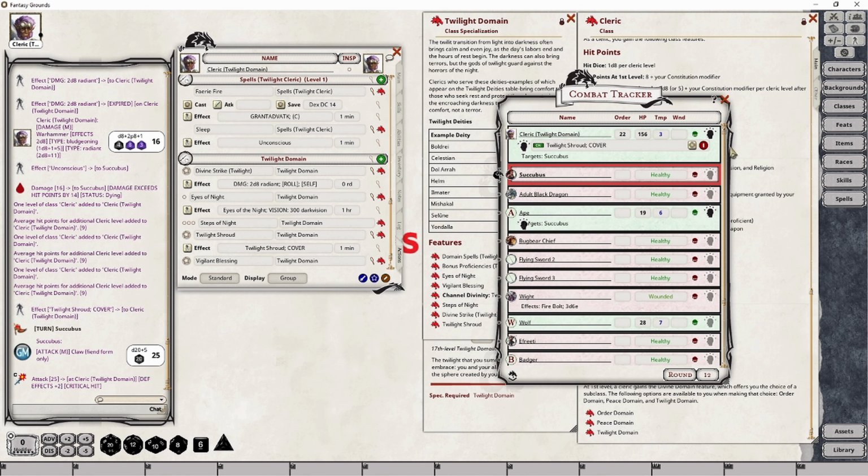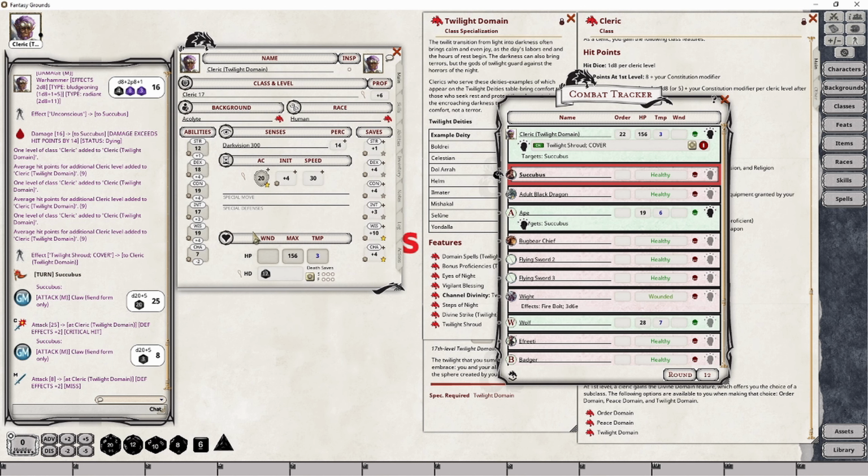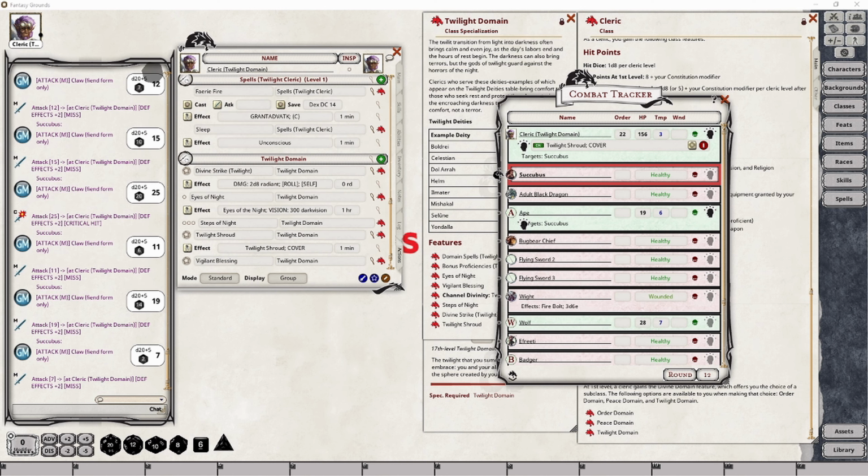I'm going to give myself Twilight Shroud. In fact, apparently I already left it there from my previous test just to confirm that everything worked the way that I wanted it to. Regardless, it's there. Now when I make an attack roll with one of the creatures as a DM, you will see that it has this defense effects +2 bonus that is being applied to the total armor class that my cleric has, making this a miss. So our cleric has an AC of 20. 17 is a hit, so 22 would be a hit in this particular case.